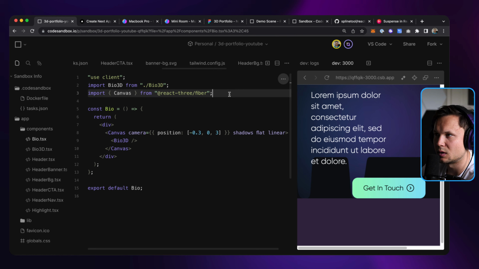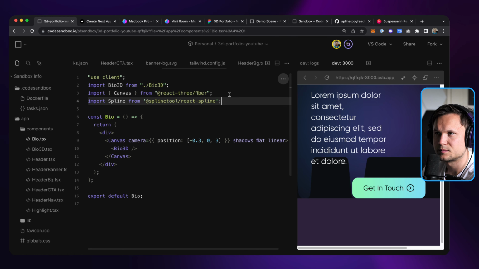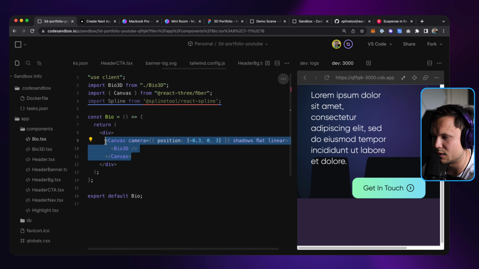All right, import Spline. Then inside this div, instead of using this bio 3D thing, I'm gonna say Spline. Command C this. Command V that.